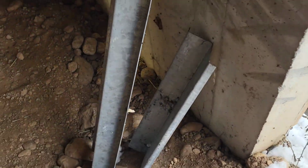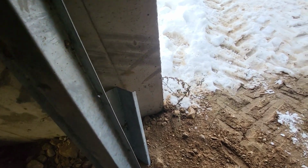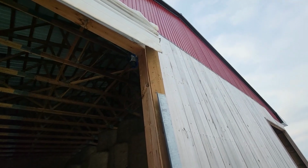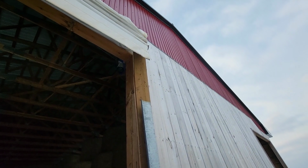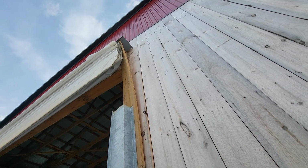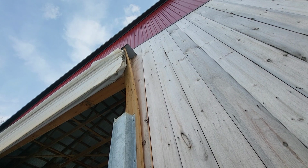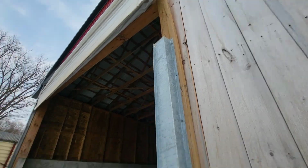So these pieces here popped off, and that's what was holding that in, apparently. So I gotta fix that. First I gotta close the door and get that piece of 2x8 or 2x10, or is it 2x12, to stop it so it's not twisting like that, because that can't be healthy. Ooh, yikes.